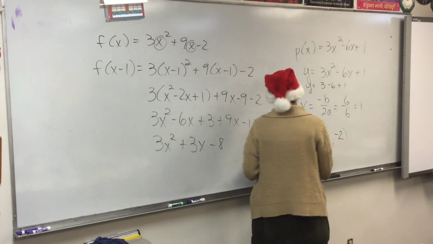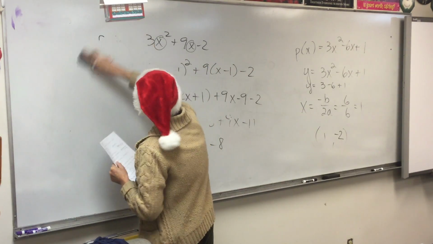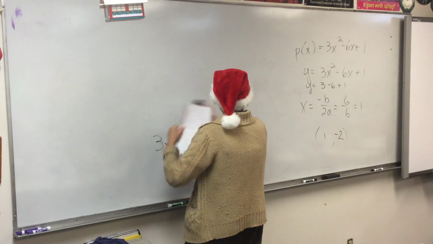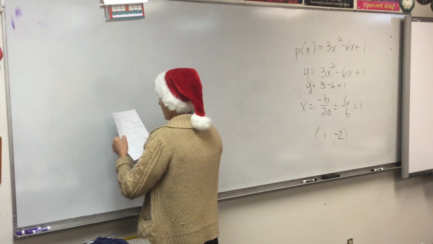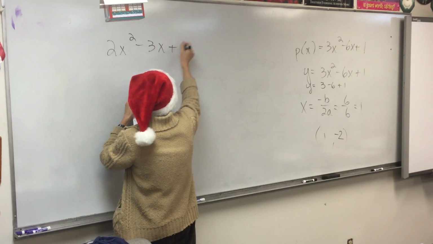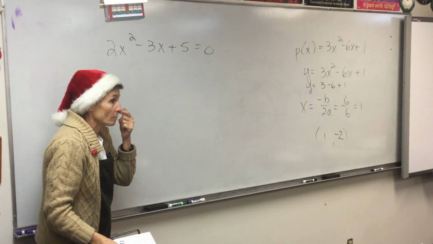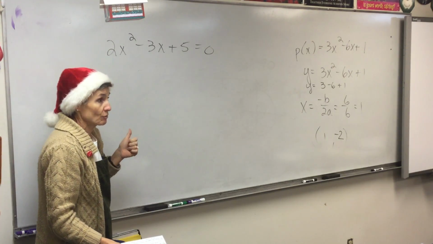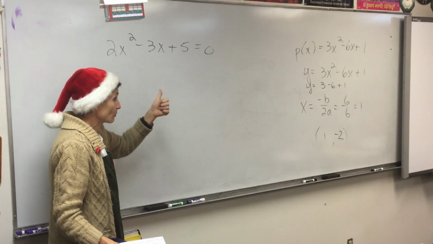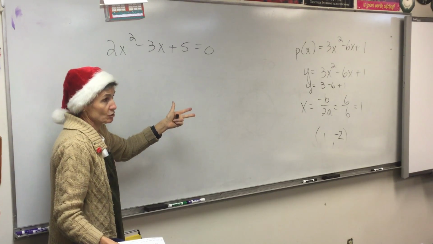All right, number 5 says solve. Now, it doesn't tell me how to solve, it just says solve, so I get to do it however I want. What are some options I have when I look at a quadratic equation? This is a quadratic equation. What are some options I have? I could try to factor it. This one doesn't factor, but that's always an option, you know, consideration. Quadratic formula or complete the square.